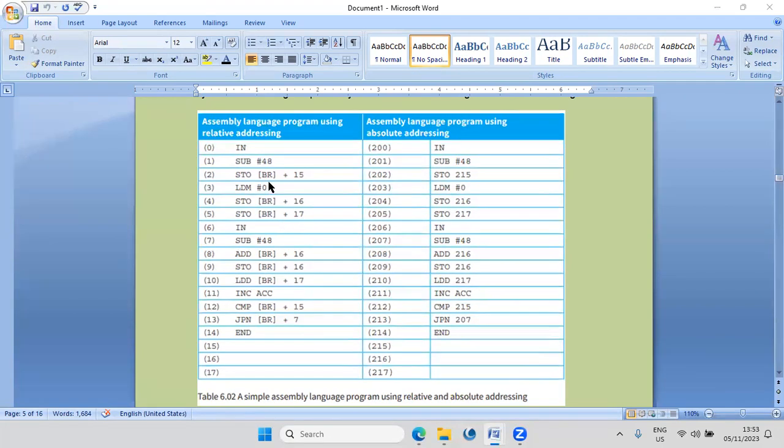So 216, 217. What happens here is the base, BR is base register. There's a base. If it is 0, then BR, that is 0 plus 15. So that will be here, max. Then 16, the next one, total or count or whatever, is like 15, 16, 17. Same way here, 15, 16, 17. So this is if it is loaded at 0. Supposing this got loaded into 500. First instruction at 500. Then what will this do? Store 500 plus 15. This 15 will not change. That's the offset, how many cells away from here. But this will change. This will be 500 if you start at 500.